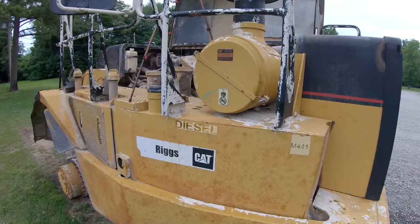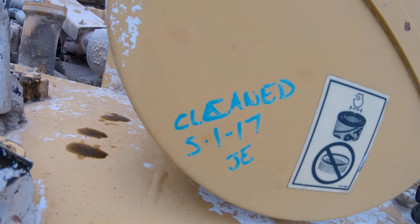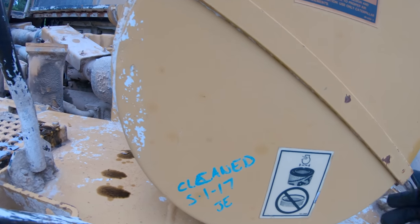All right, I've got that hose disconnected from the oil pan. Got the fitting out of the oil pan, and I've got a proper plug in it now. I don't know if you can see it or not, but you can probably guess how much fun all that was by looking at this, but it's done now, so I got it full of oil and it's not leaking. Should be ready to try to start it. Let's check out this air cleaner that this old boy says he cleaned 4 years ago before we go any further here.